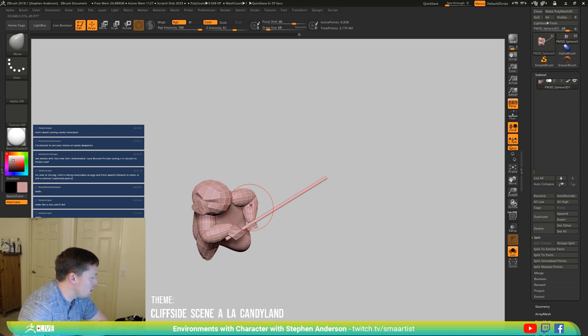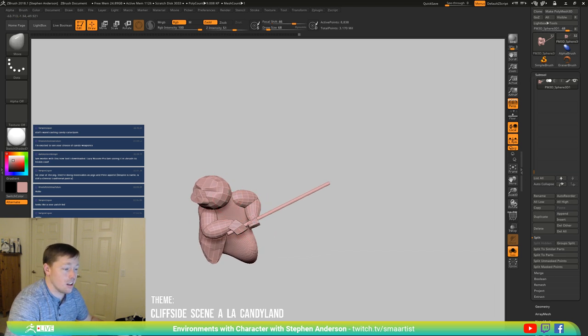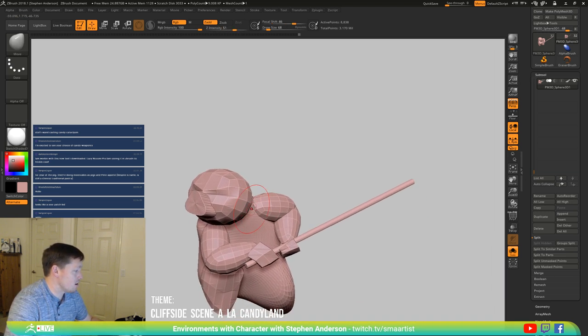Staff plus wand, casting candy, cataclysm. That is a lot of alliteration there at the end.